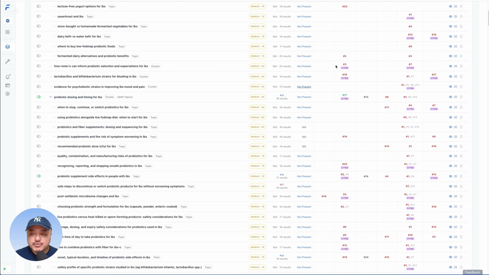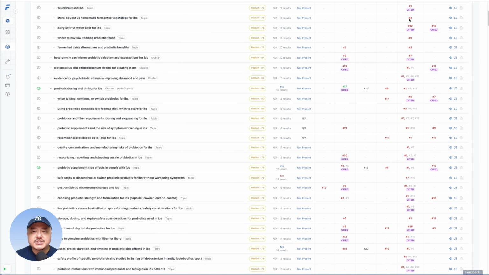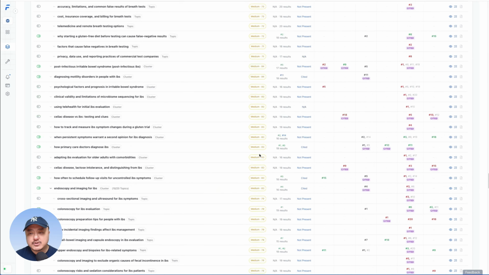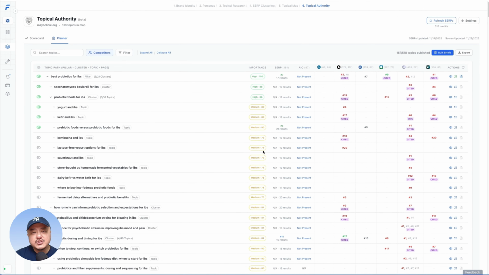So as you scroll through, you'll see the competitor rankings color coded. You'll see their rankings colored as red, which means they're ranking higher than us. Green means we are ranking higher than them. And then these secondary rankings. Now you're able to see at a quick glance everything in your topical map and where you're ranking, where you're mentioned in AI overviews and more AI search engines coming up. Then you can also see where your competitors are.